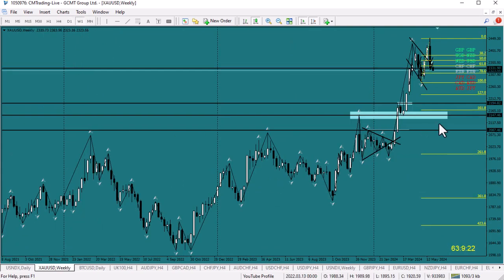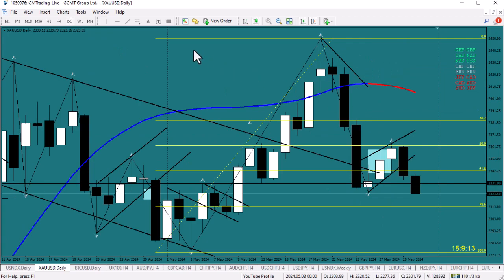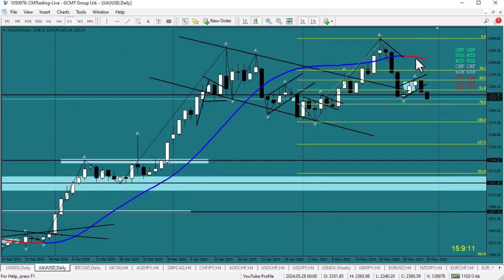Terrible candle on the weekly charts yesterday. The troublesome part is we broke to a new all-time high and then the big sell-off. That's not good news. But all right, on the dailies, we are testing the 61%, this retest of this flag pattern. But things are not looking good, obviously, with a very, very strong dollar.